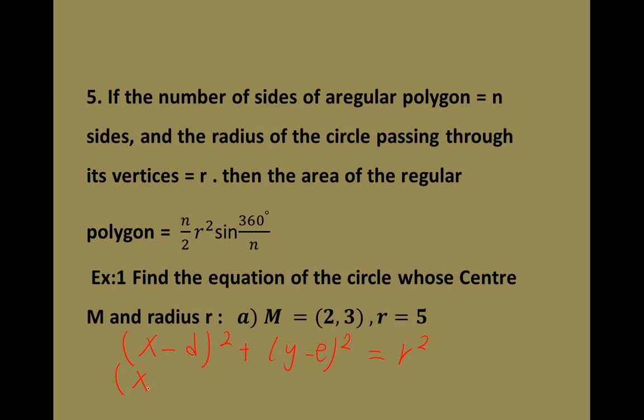Then x minus 2 power 2 plus y minus 3 all squared. This value equals r power 2. Here the radius equals 5 and 5 power 2 equals 25. If you try to expand these two brackets and put the expression in the simplest form and transfer 25 to the left hand side to write the whole equation equals 0, then the final result is the general equation of the circle.